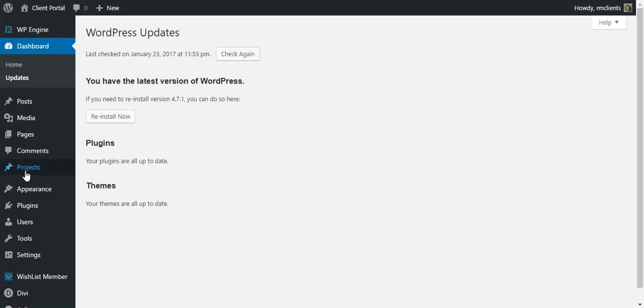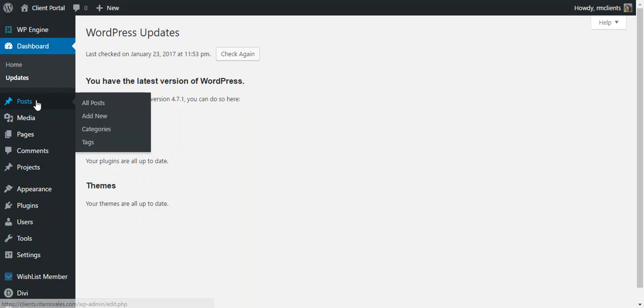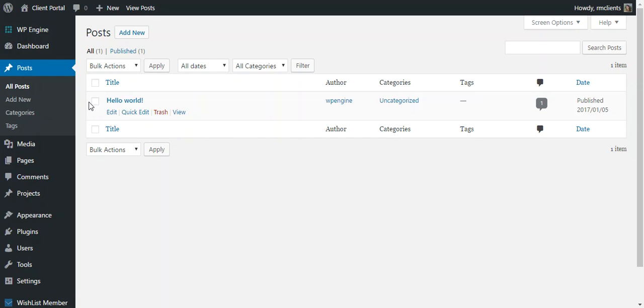So we're just going to go down this, and the first thing that we're going to look at is post. So what's the difference between a post and a page? The difference between a page and a post is pretty simple. Basically, a page is going to be static and a post is going to change, right? So every time a new post comes out, the other one goes below it. So that is a sample blog post.